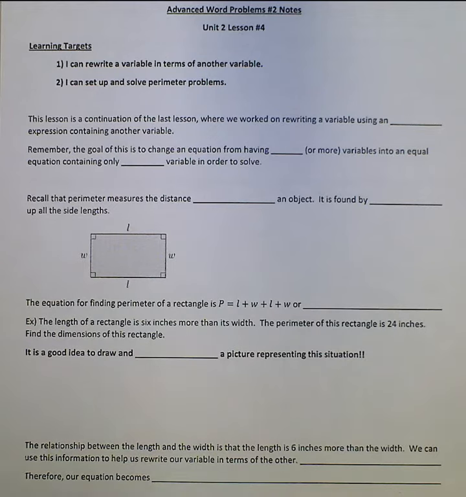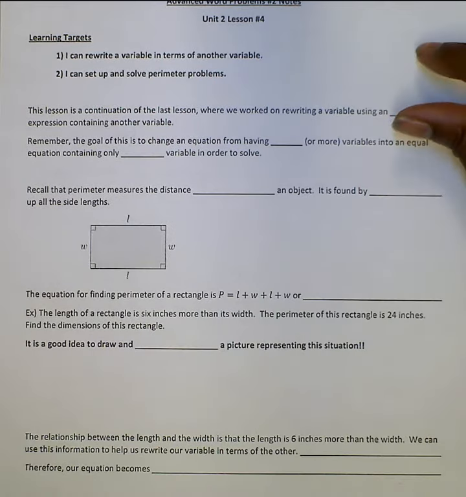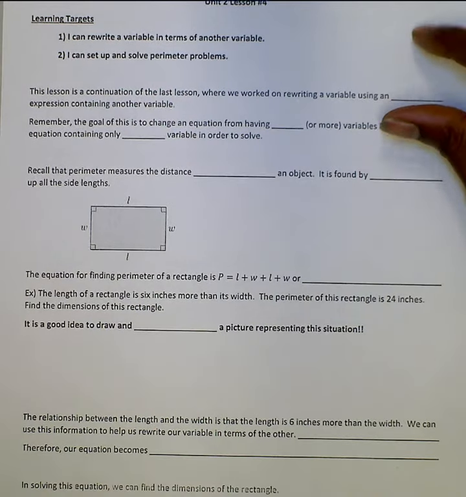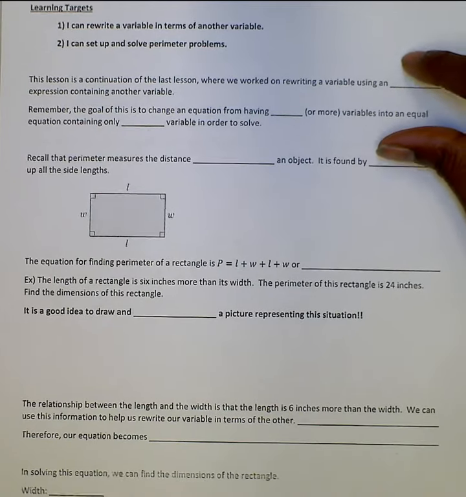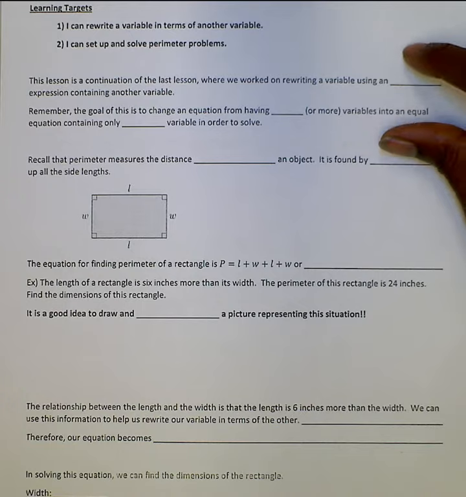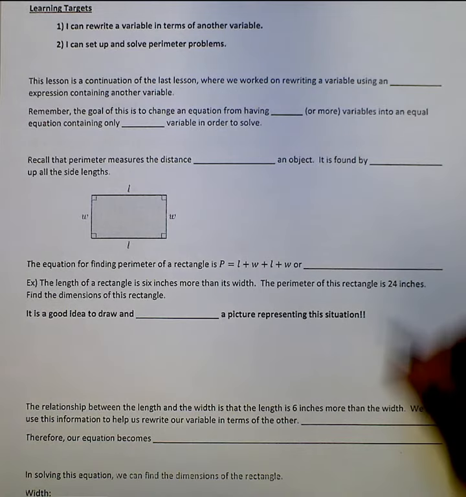Today we're going to look at some more advanced word problems, continuing our lesson, our chapter on it. At the end of this video, you should be able to rewrite a variable in terms of another variable, and you should be able to set up and solve perimeter problems. This lesson is just a continuation of the last lesson where we worked on rewriting a variable using an algebraic expression containing another variable.